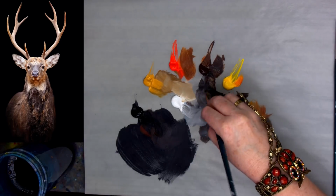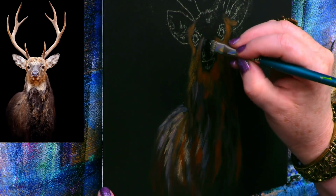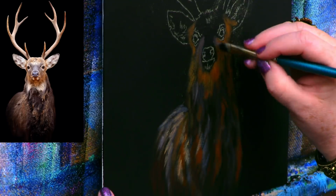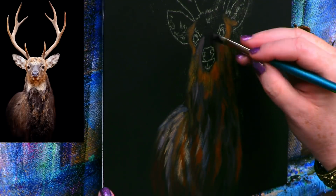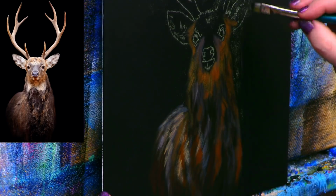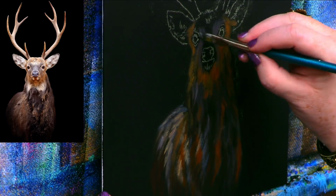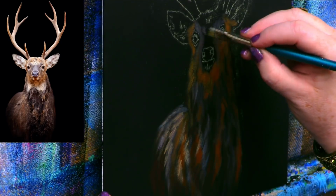So it's just sort of fun to take that color. Get a little more loaded on here. Even come around where we had the little area under around his face because we definitely want to layer that in, right? I'm going to come up over the eye with that. Coming up over the eye.